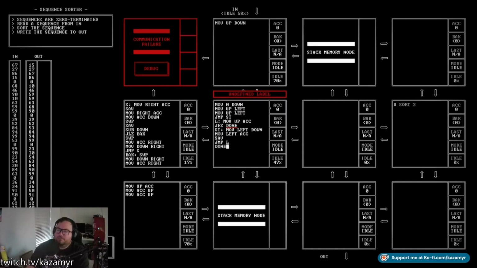If we're done, then we're gonna move 1 to the right, I guess. I don't know. No, we move the accumulator right. And then right, we'll move left down, which will move up down. That'll be the smallest value.